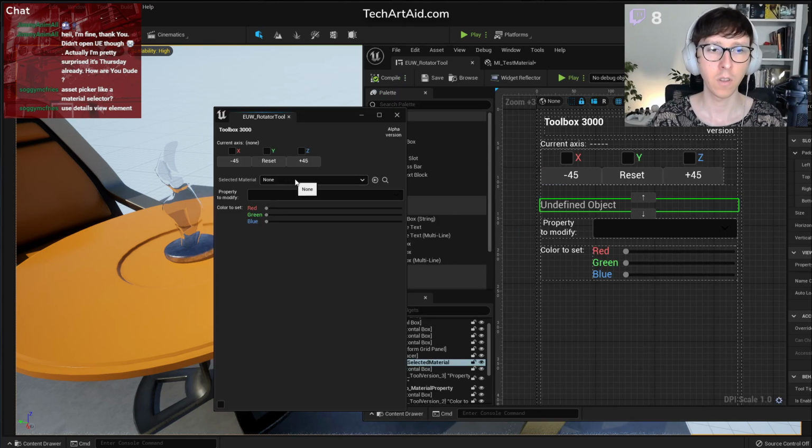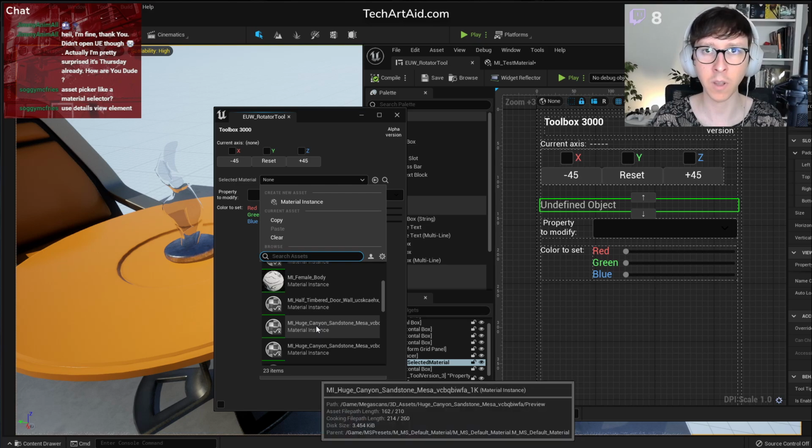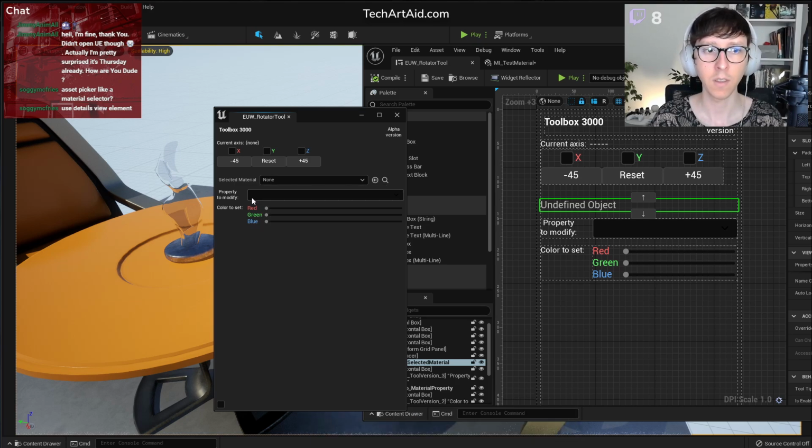Now, the user will select a material from the available assets. The combo box should be filled with available properties that are of type color or vector, actually. And then we'll be able to modify this property, making it automatically save this asset, or maybe a save button.